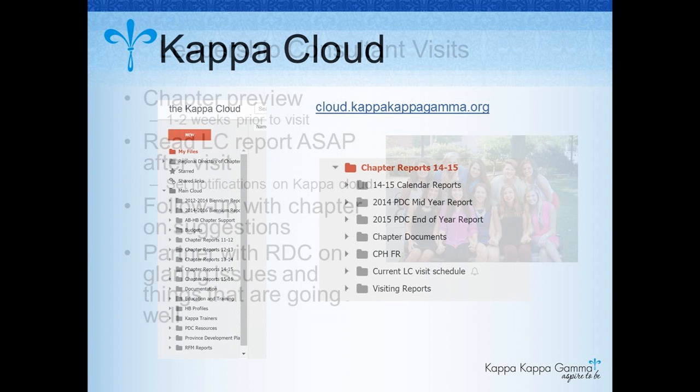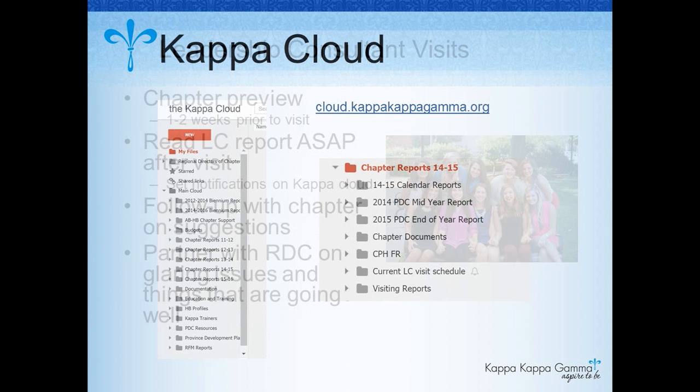So it's a great tool, and we've talked about setting up some breakout time at ACS to go through with our PDCs and ensure that everyone has notifications set up. But this gives you a snapshot of what the Kappa Cloud would look like as you log in. You'll see over there the breakout on the left-hand side shows the different types of folders.